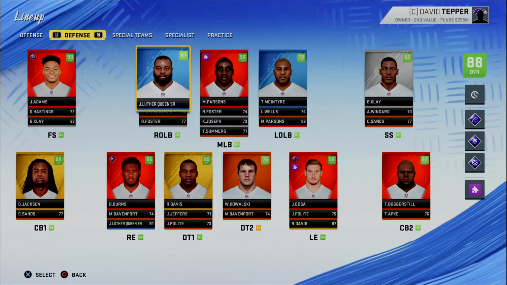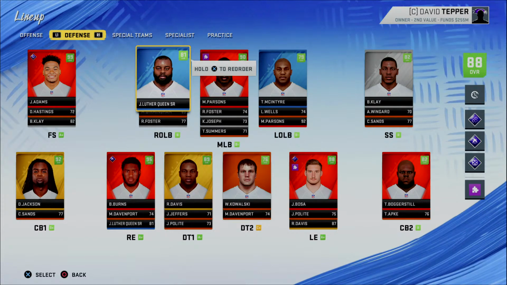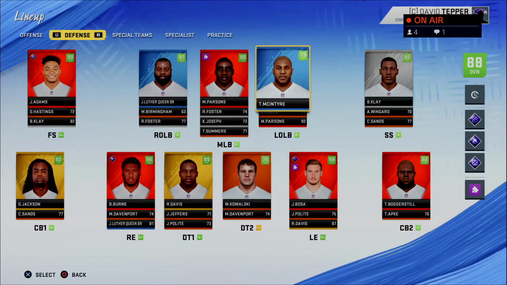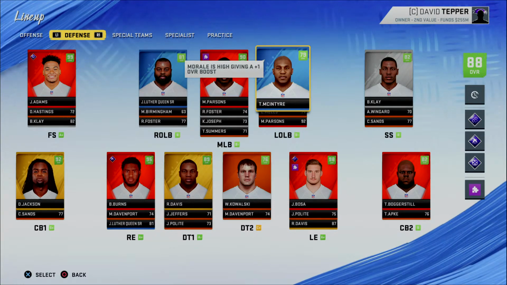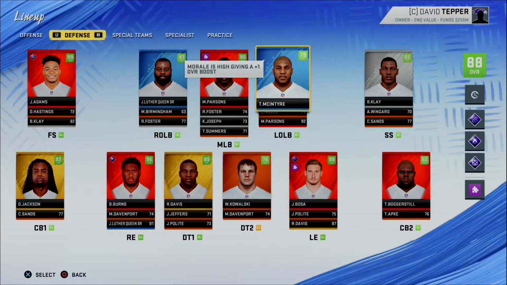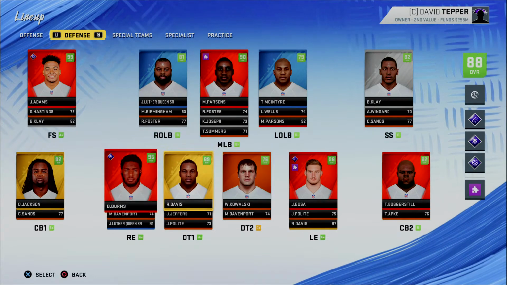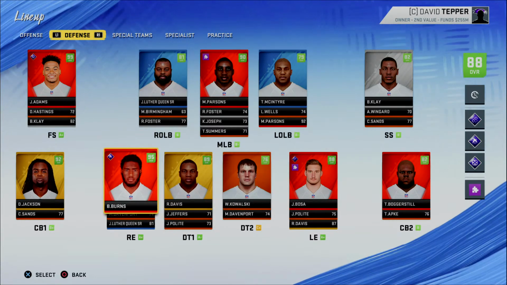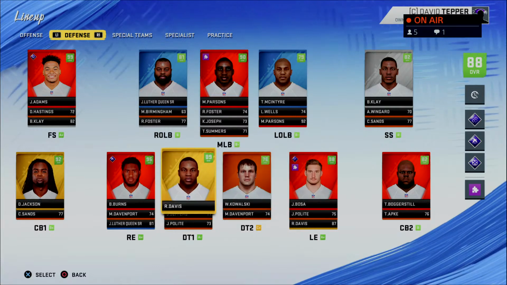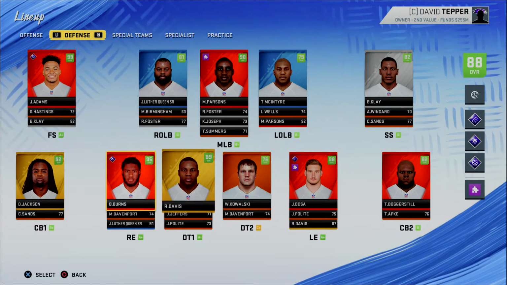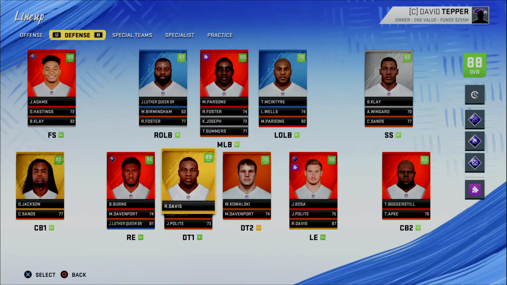So what I want to emphasize here is that the difference between 4-3 versus 3-4 outside linebackers is going to depend on what the players are doing. If you look at this system that I'm running right here, I'm running a 4-3 defense. And in a 4-3 defense, these four guys, the four defensive linemen, the 2 D tackles here and the 2 D ends, are going to be on the line of scrimmage at all times.